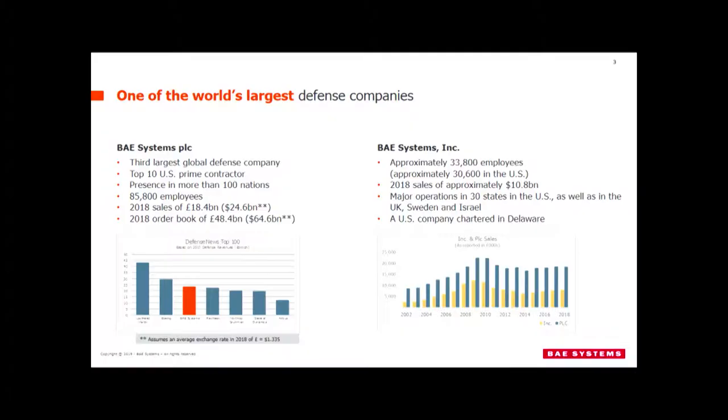There are really two parts of the business. The legacy British Aerospace business is BAE Systems PLC — the master company. I work in the United States as part of BAE Systems Incorporated, a wholly controlled entity under BAE Systems PLC representing the U.S. side of the business, handling DOD contracting and so forth. Within the United States, there are over 30,000 employees at BAE Systems.